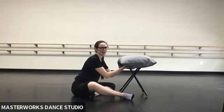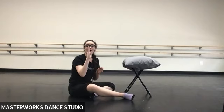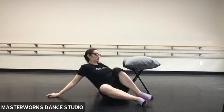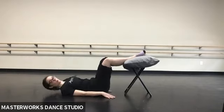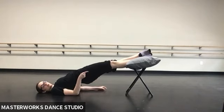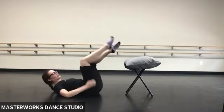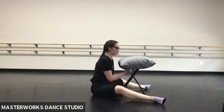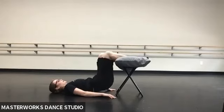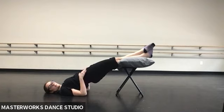Let me show you what I mean by that. If you have a stretched leg, even like bow leg, knock knee, anything except for hyperextension, at any point during any of these exercises, your knees don't have to be on top of your ball or whatever you're using. If you do have hyperextension, like I do, you want to make sure that, this is why I use this chair, your knees are supported underneath the ball.